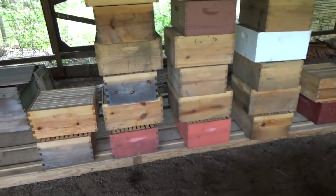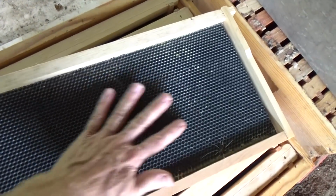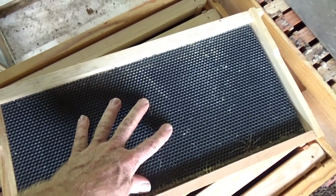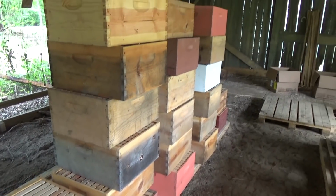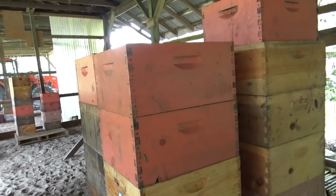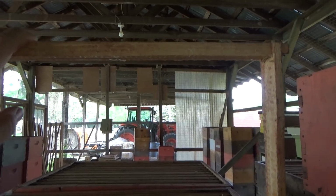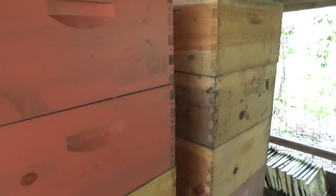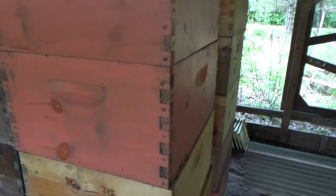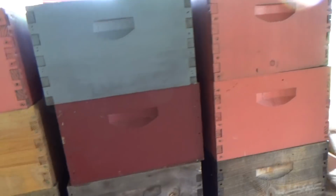Now the boxes on this side, these are all boxes with frames in them with foundation, but this foundation is from last year or the year before, and all of these foundations are going to be popped out of here and re-dipped. So however many boxes this is right here, that's what has to be done with that stack. And this stack of boxes right here, these are boxes with just empty frames in them. I also bought, I think, 400 more just foundation frames that will need to be dipped. And then they will go into these boxes that have just empty frames. There's no foundation in them. And then this stack of boxes right here, and it's a lot of boxes.